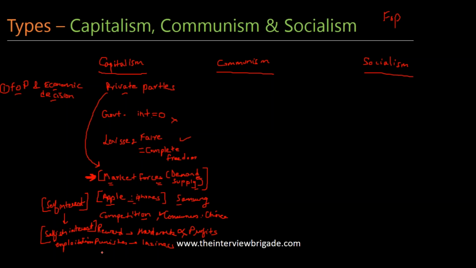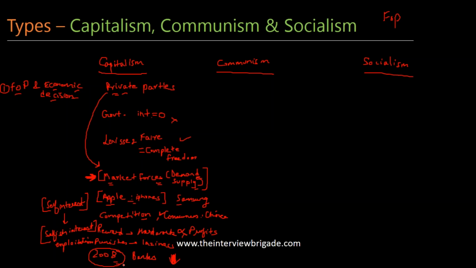Another example of capitalism going wrong was the financial crisis of 2008. This is a perfect example of what happens when capitalism goes wrong. Okay, what happened in 2008? The banks were given so much freedom. So this thing which we were saying, that private parties have the right to take economic decisions. Banks were given so much freedom to take economic decisions that they took wrong, risky decisions, and eventually they led to the downfall of the world economy, not just the US economy, but the entire world.